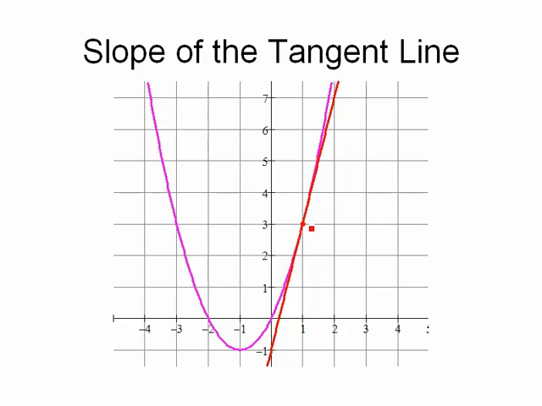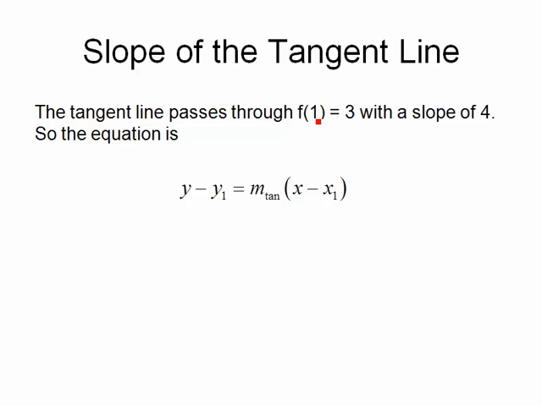Here I've gone ahead and drawn that tangent line on there. And if you look at it really carefully, we go over 1, up 1, 2, 3, 4. That's certainly a slope of 4. That tangent line passes through the point (1, 3) because f of 1 is equal to 3. So if we wanted to find the equation of that line, which is how I put it on that graph, we'd start from our point-slope form, which is y minus y1 equals the slope times the quantity x minus x1, where x1 and y1 is our point that we have up here.